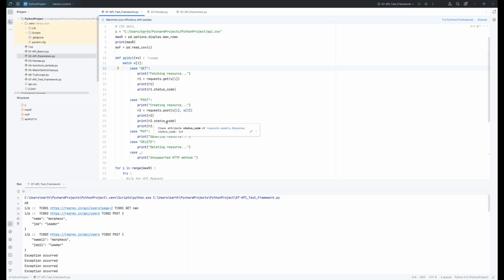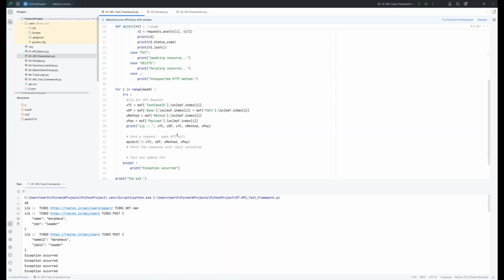Exception occurs. So if its exception is occurring for every other row, it's not going to call as well. And that's fine. I'm seeing how to stop it at exception occurred.